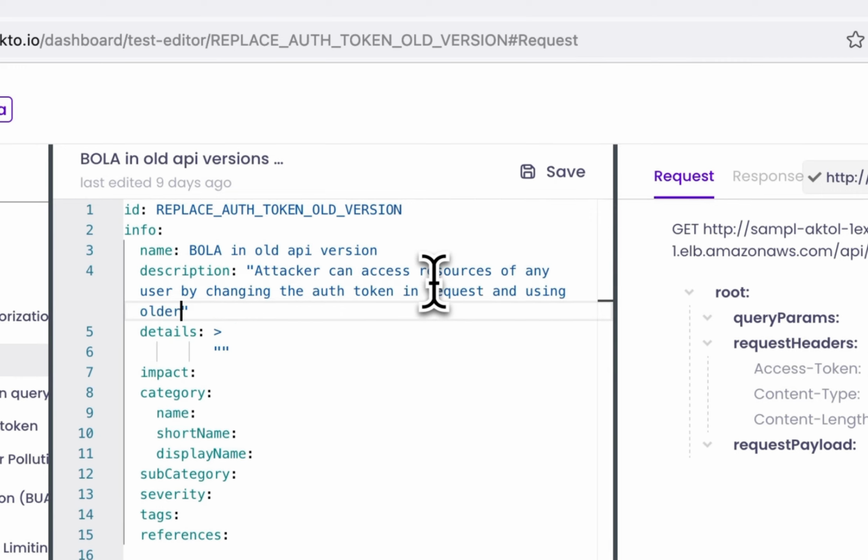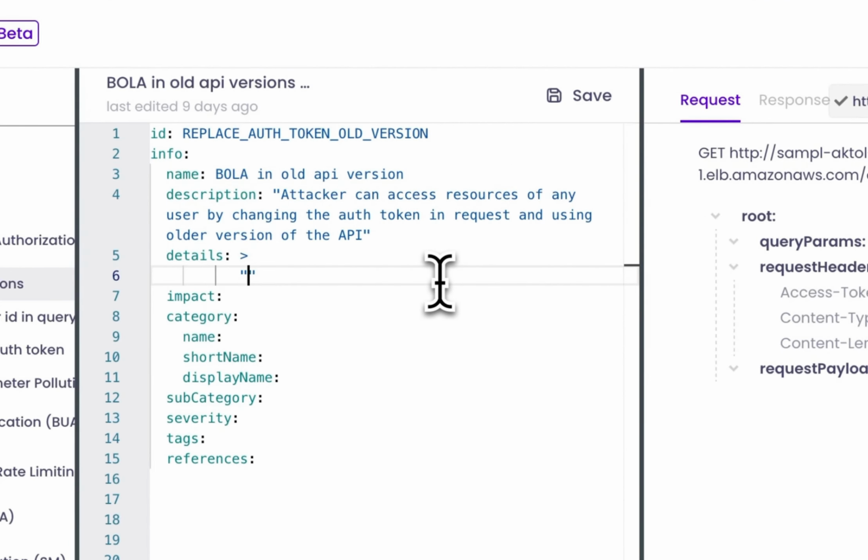And then write the details which we already saw, like changing the version from version 2 to version 1, and if it leads to success code, then it is vulnerable.